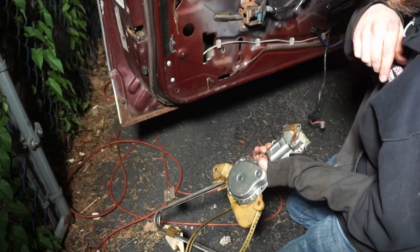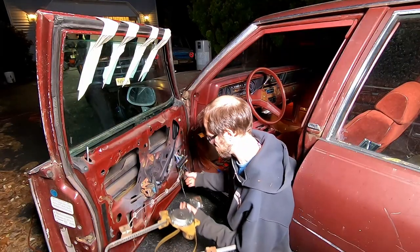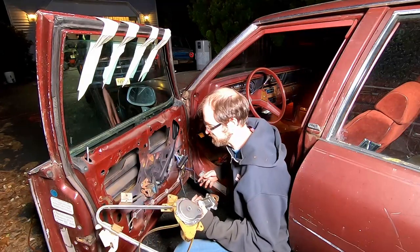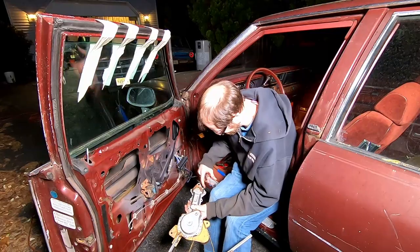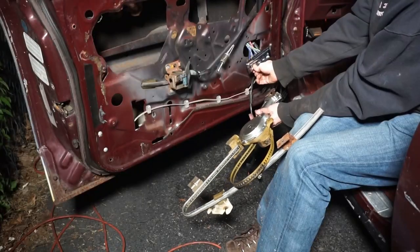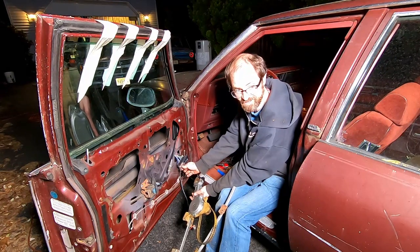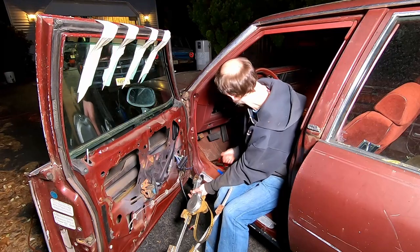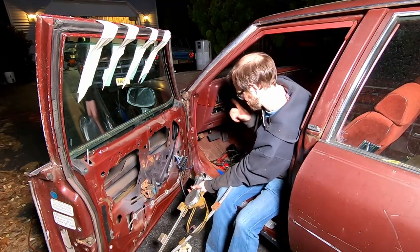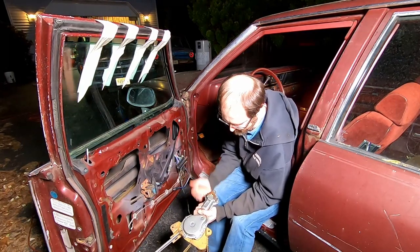Actually, what we could do now is test this motor just how it is, with nothing attached to it. I have a feeling it's not going to work. See? Yeah. It dies right there. Done. Now it won't even go back up. Nope. So, okay. Totally no. This motor is completely shot.